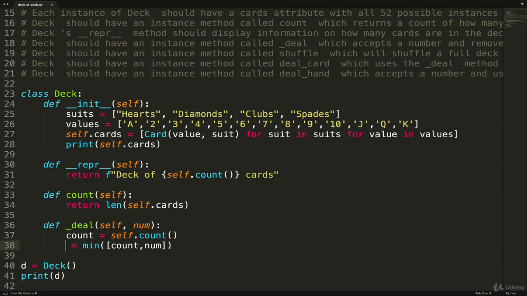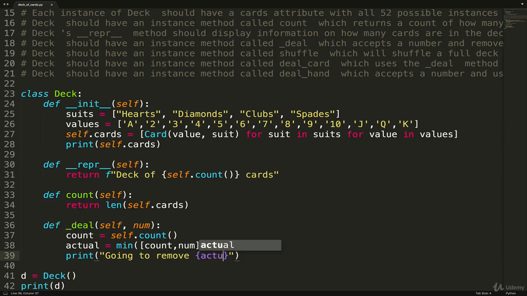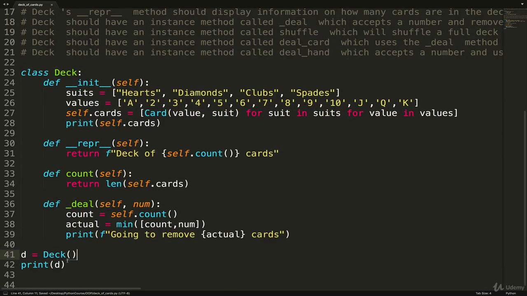And let's just call that variable, I don't know, what should we call that? Actual, the actual number we're going to remove. And let's just add a little print here that says, going to remove, and then actual cards. That needs to be an F string in order to work. Okay, so let's test it out. The beginning d is deck. There's 52 cards.